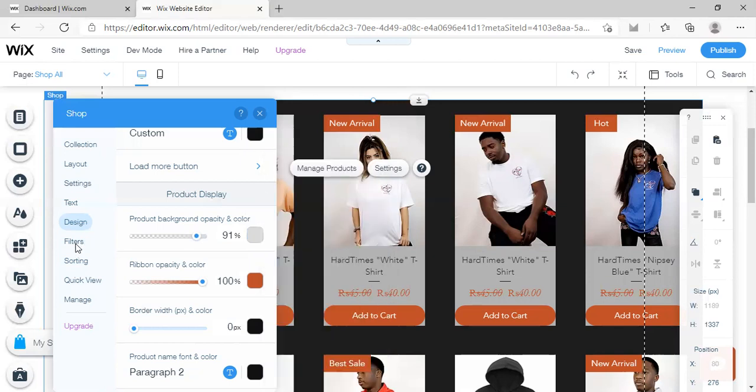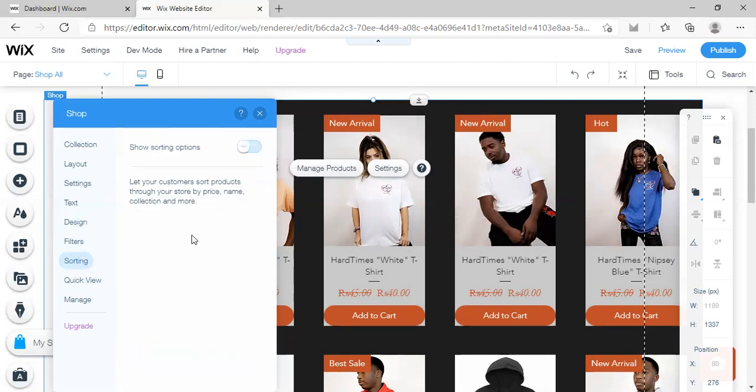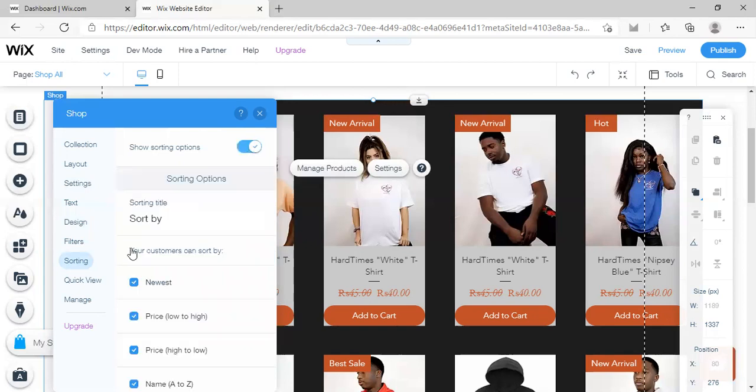And then we will move to the filters. This will show the filters on your page. You can also select the collection under the filter option. And then the sorting option. We also want to open this option.